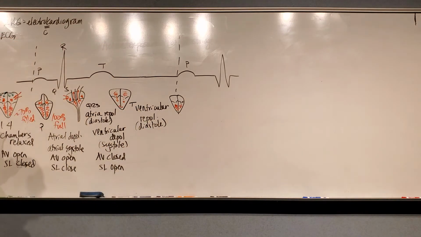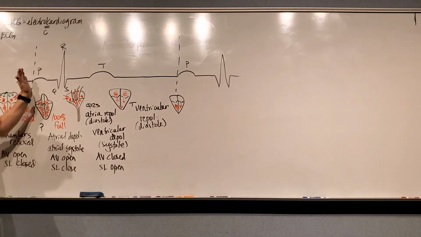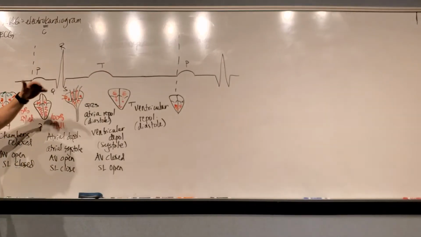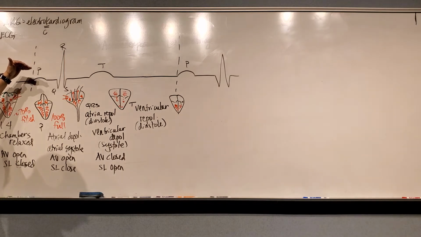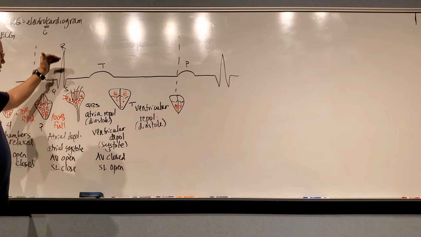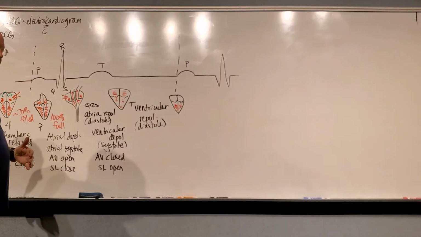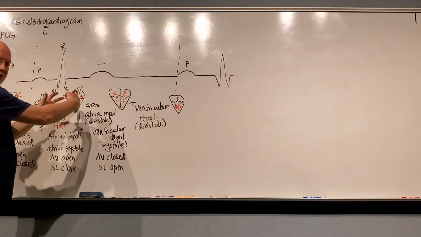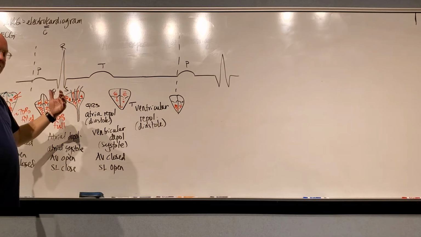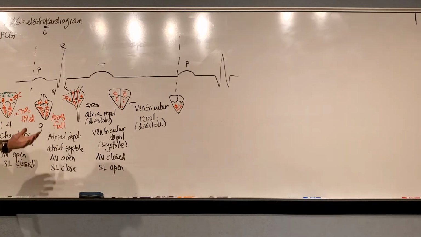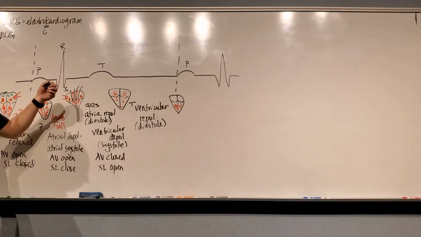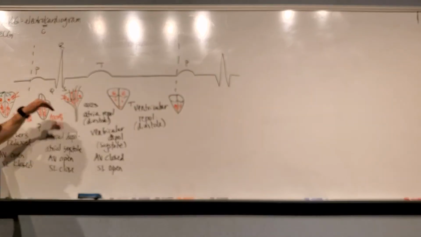So you can correspond the EKG and know what's happening. The P wave is atrial depolarization. The QRS complex is ventricular depolarization. It's a larger event because there's more muscle cells and more voltage. And then we have the T wave, which is ventricular repolarization. Turns out that the atria repolarize while the ventricles are depolarizing, so their event is eclipsed here by the much larger event.